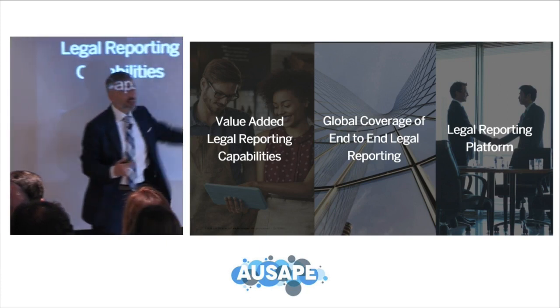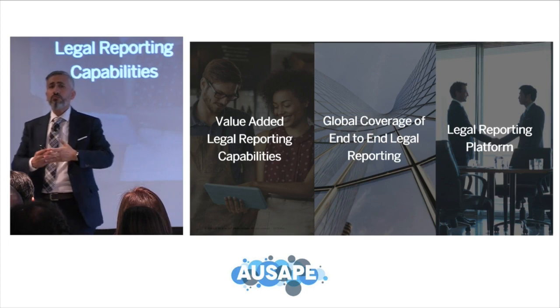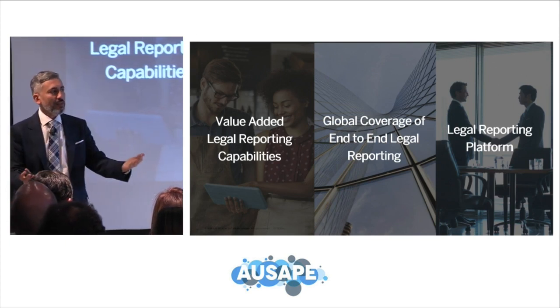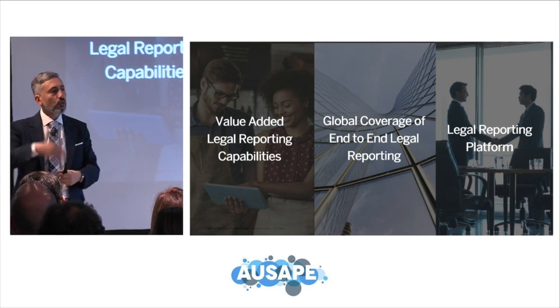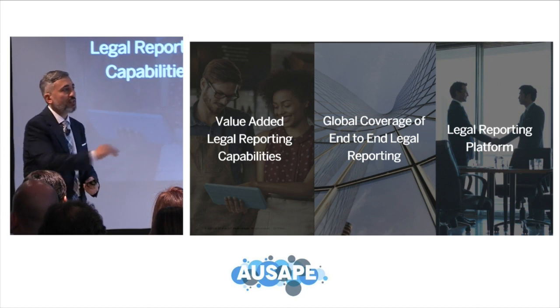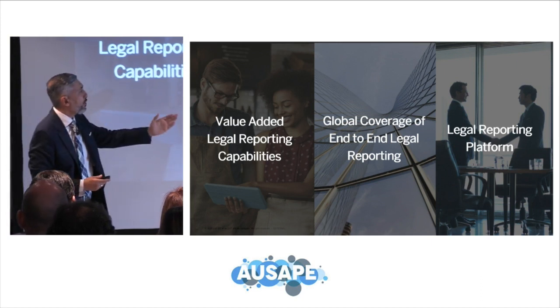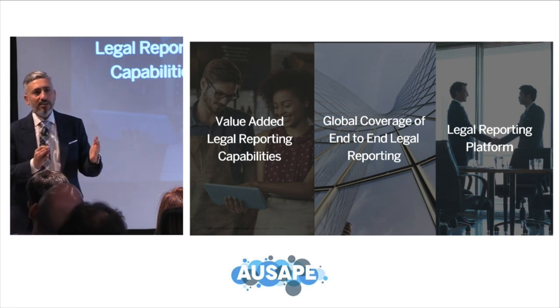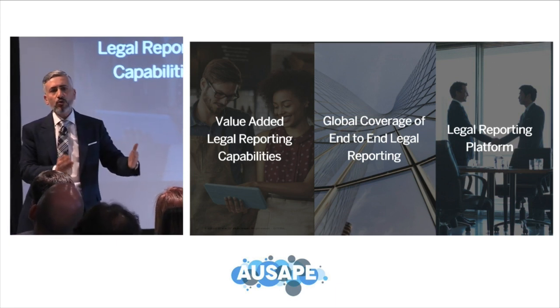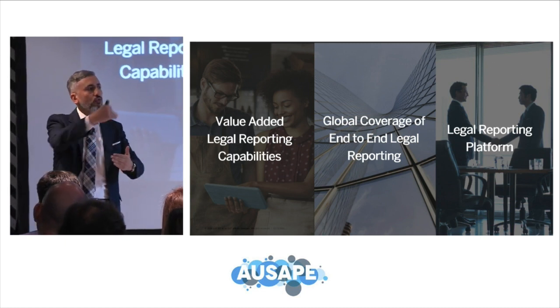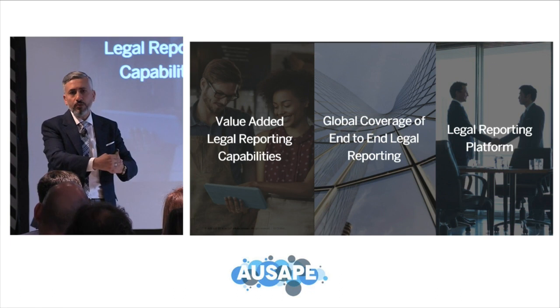Second is the global coverage for this. So while ACR is a platform, we are not delivering it just as a platform. We deliver it along with a list of legal reports for many countries. And we are going to see it in the next slide. And the third one is being a reporting platform. The process here does not stop at the level of just generating the report, but we can do further steps after we generate the report.